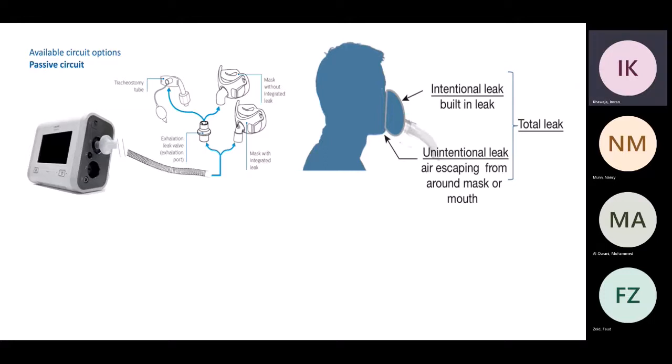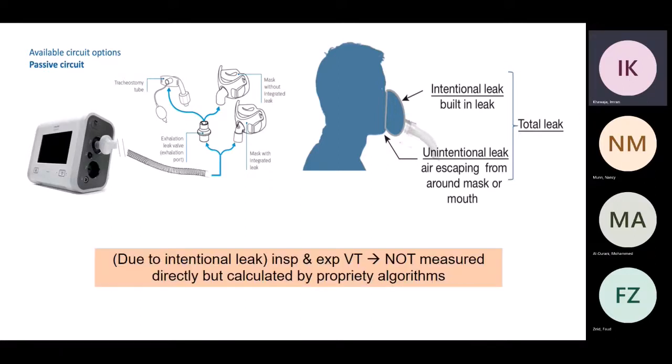So if you don't tell them anything, they will use the passive circuit, and the passive circuit is good for all the disease processes that I told you about. And it can be even the single lumen used with a trach. And you can ask me how come there is no leak from the trach? But there's a connector here in the middle, so they can connect the trach to the expiratory port. This will work as an expiratory valve, okay? So you don't have to use multiple tubing, just one tube can do the job, and we call this passive circuit. So when you write the prescription, you tell them this as well.